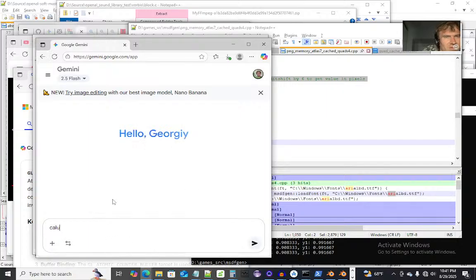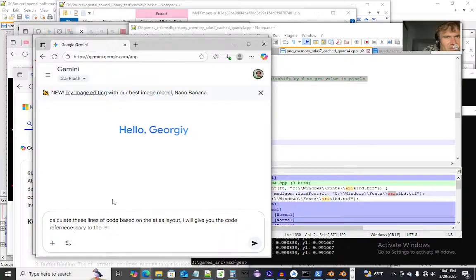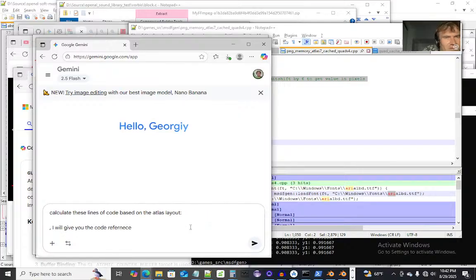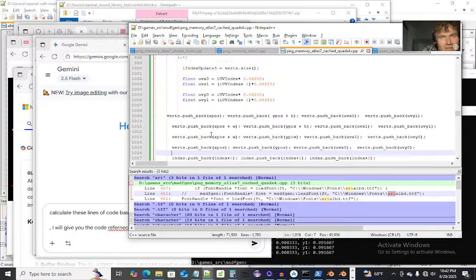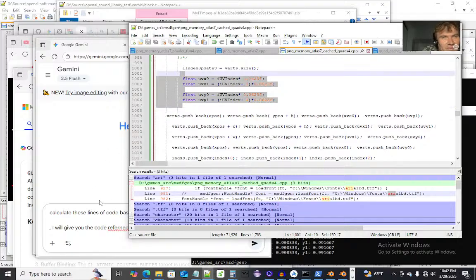Calculate these lines of code based on the atlas layout. I will give you the code reference. Setting up the prompt is really the key to saving time and success.